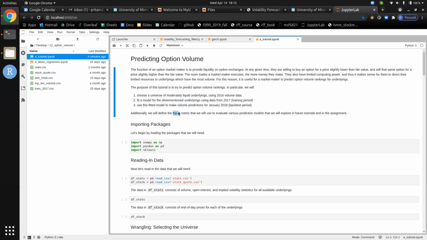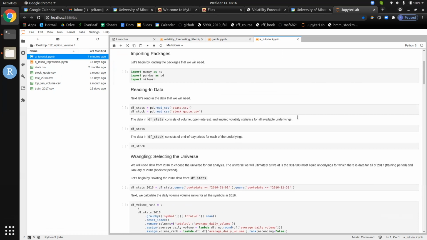I don't know what I'm going to do for an assignment. I'm pretty heavily leaning towards having the volatility, because basically I believe your student loan prediction was due today, and then you're going to have 2 weeks to do the volatility forecasting. And it'd be nice to be able to do some other things, but I don't want to make this drag on for any longer than the rest of the semester. So I don't know if there's going to be an assignment.